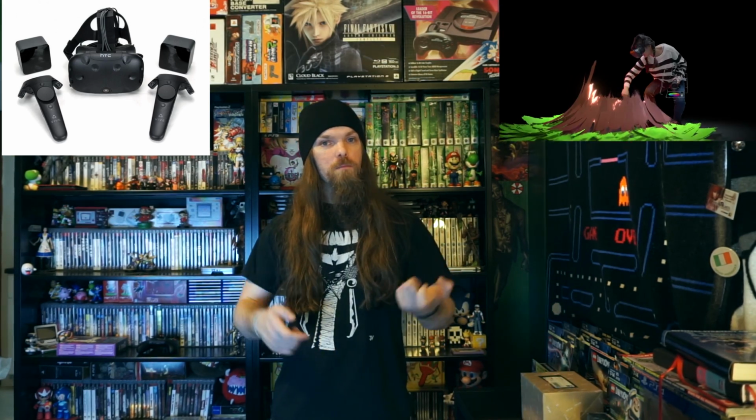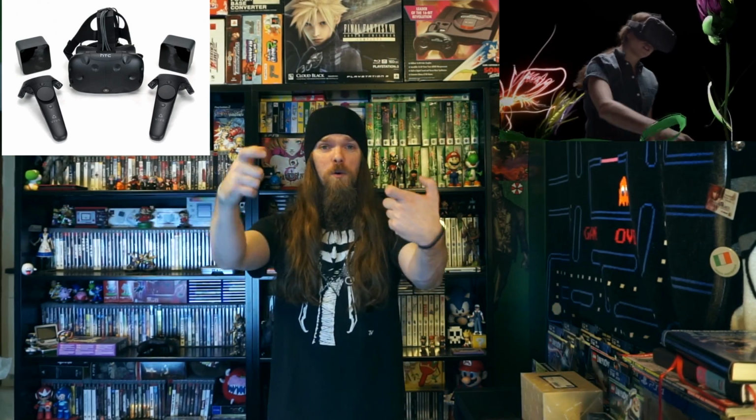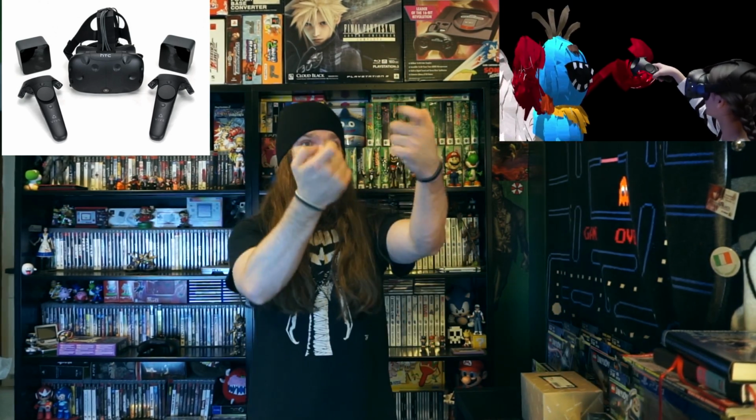And you got the two little controllers, which are kind of like PlayStation Move or Nintendo Wii remote controllers, except they've got like this big hole at the top of them. He also had a banana mod built into this for whatever reason, so while you're holding the controllers with the headset strapped to your melon, it's just two big bananas that are everywhere. It was kind of ridiculous, and it was kind of funny.